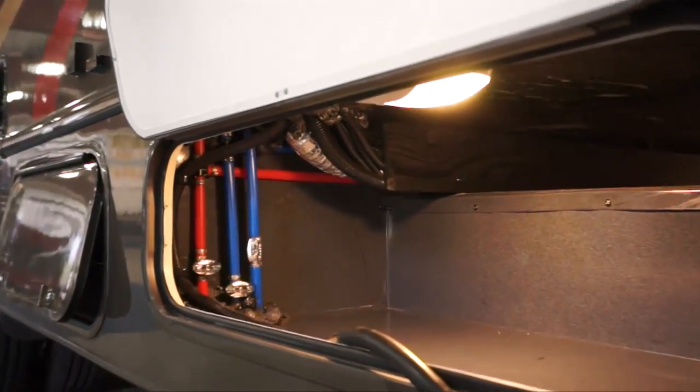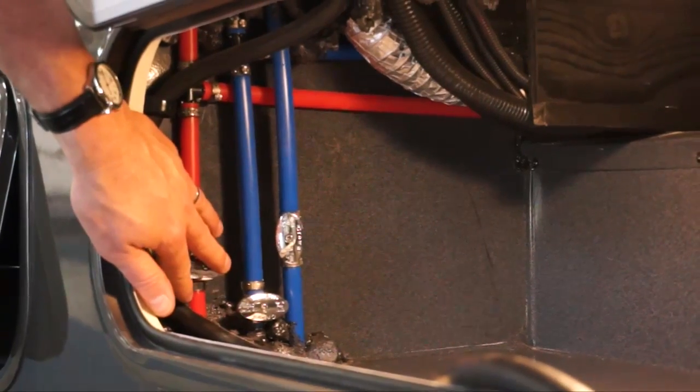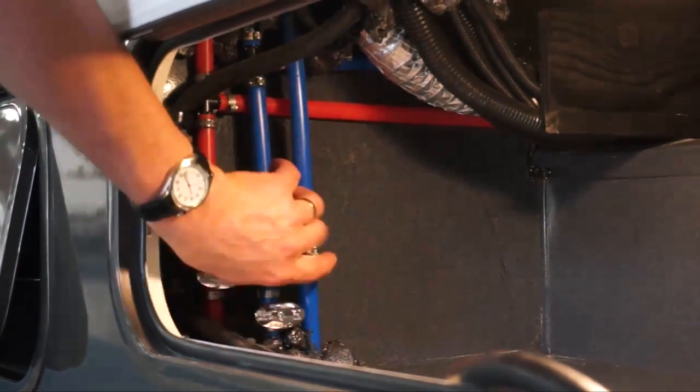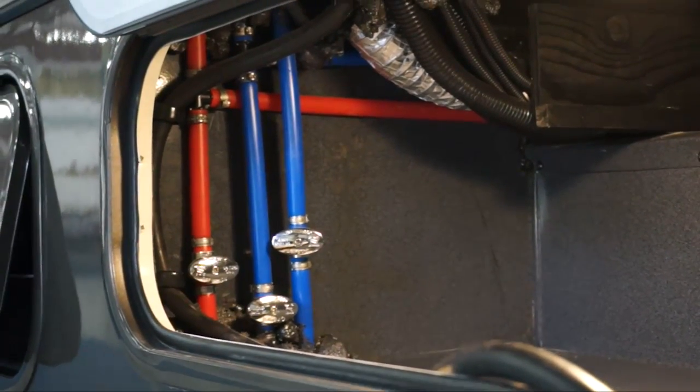Once everything is drained out of the system, you just want to leave those open until you run the antifreeze through it. When pink begins to show in these two, then you just shut them. You should not have any pink coming out of the water tank if done properly.